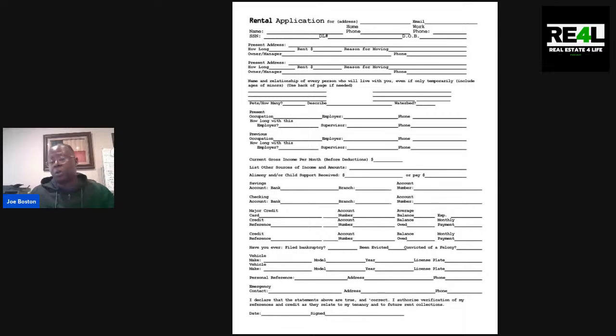But if they don't, you want to definitely make sure whatever your grace period is, elevate your rental amount a little bit, and then make sure in special provisions that you put the actual amount you wanted, so that if they do pay on the second, third, fourth, then your rent's $1,200.